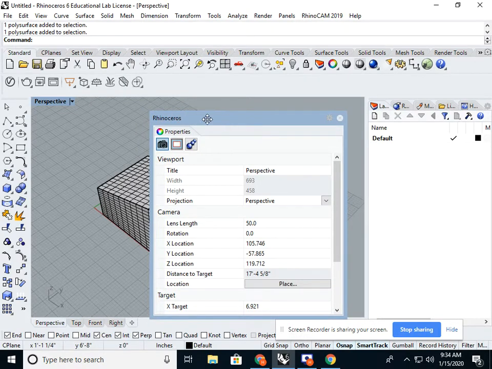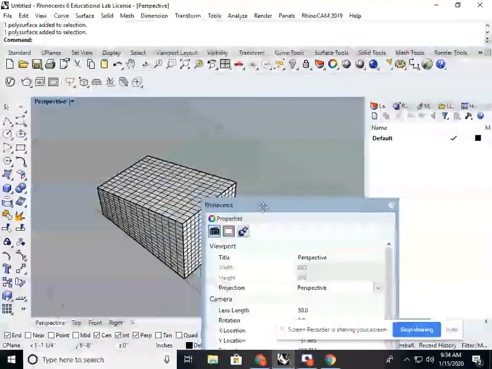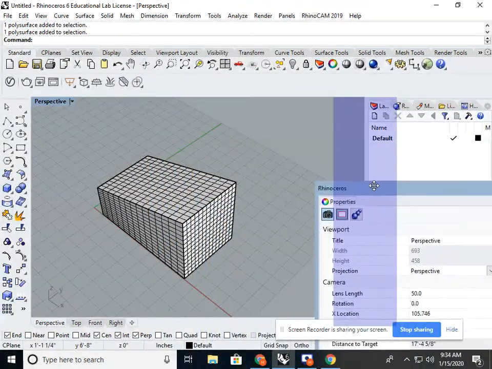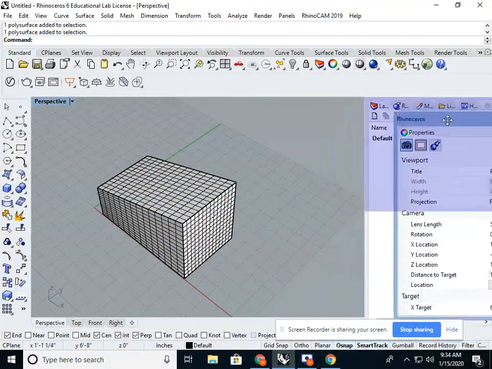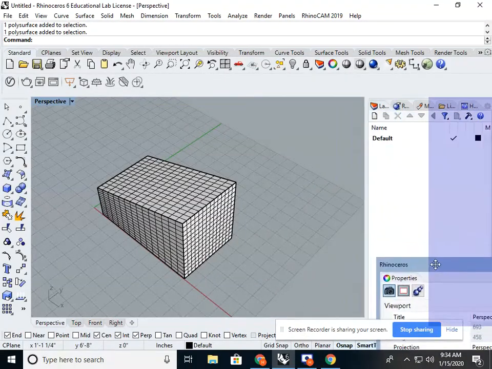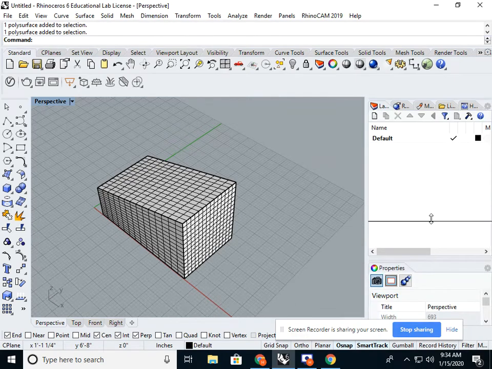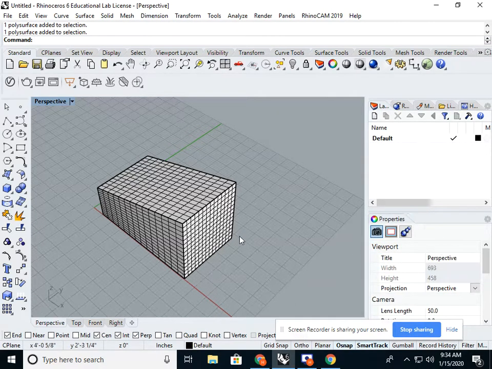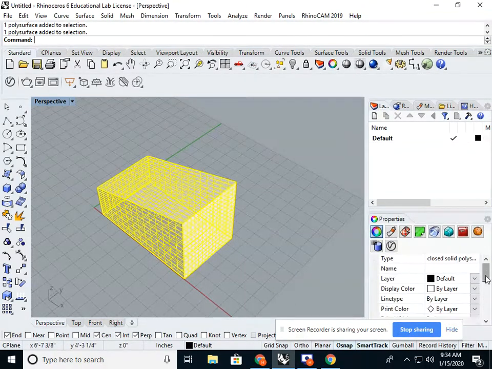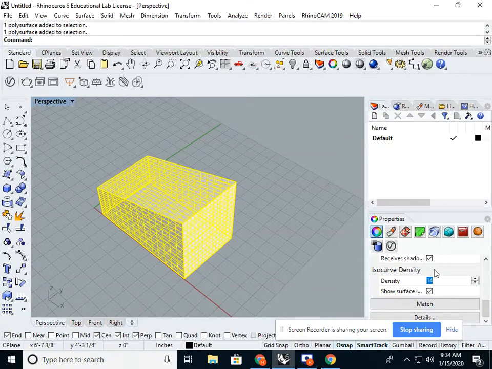So then I go to this bar up here, and I bring it back down. It's going to give you different ways to attach to this. I like to keep this down at the bottom, the properties, and then I just scroll this up. So what I did is I came here and I changed the density. I'm going to put this back to 1, which is the original.